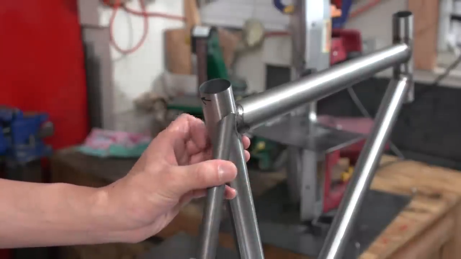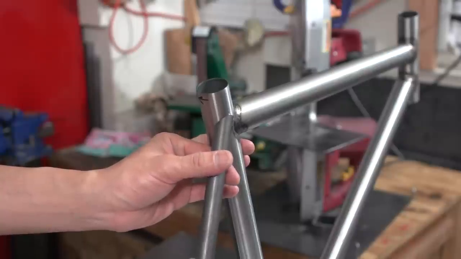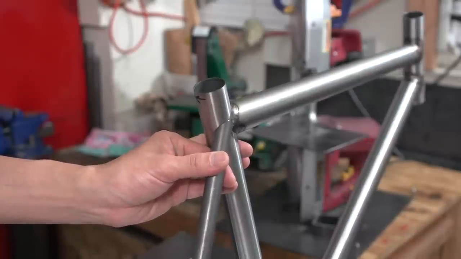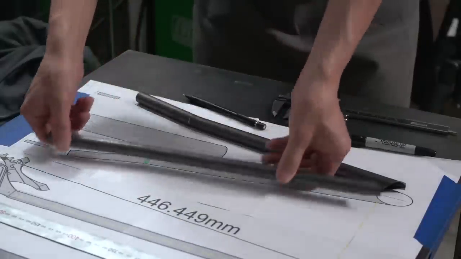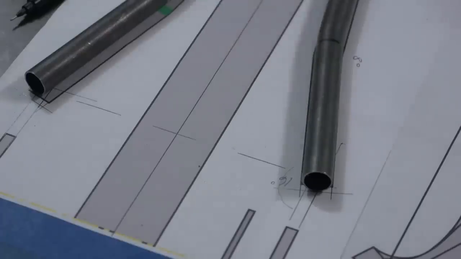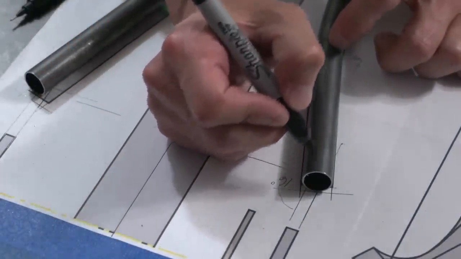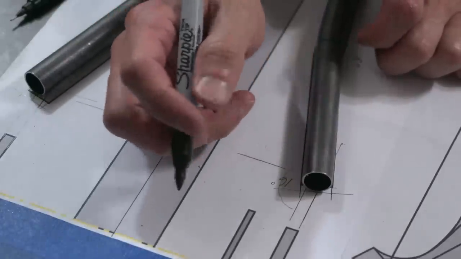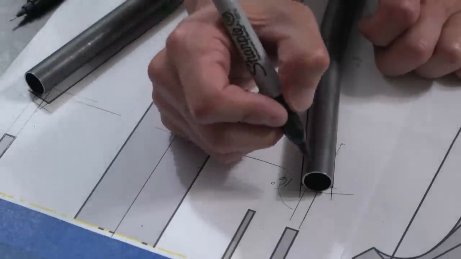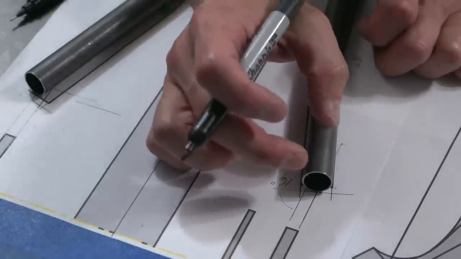Okay we're pretty close. Once I get the bottoms notched it'll kind of drop it down like that. It should all fit up nicely once I get the dropout slotted. I'm going to come in here and reference where the dropout will slot just by eye so that when I get this fixtured into the mini mill I know that I'm at the right angle and roughly in the right place.